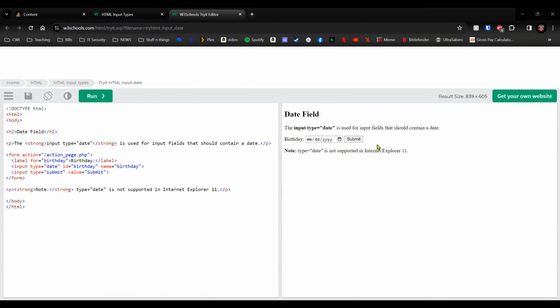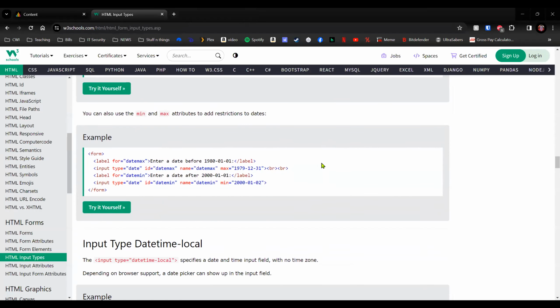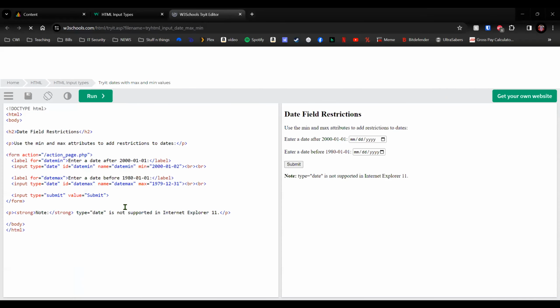Date. This is how you make those date fields. You have your label, input type date, and then your ID, and it puts your nice little box here that allows you to put that information in. You can do a min-max attribute. You know how when you do those big reports, you can set a restriction, like I want everything from this to this? That's how they do that. So you have your date min and date max, and then you just change things from here and hit submit.